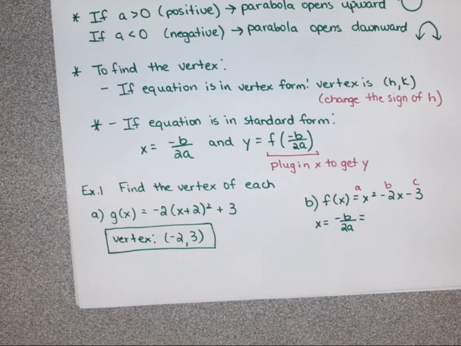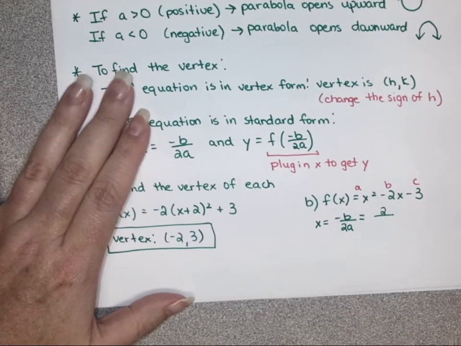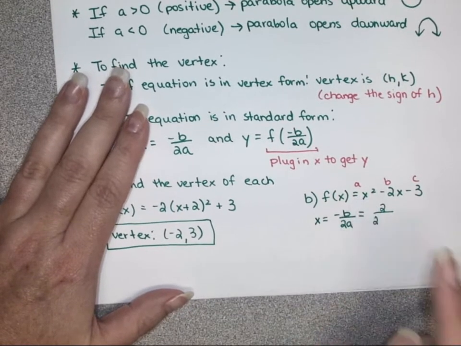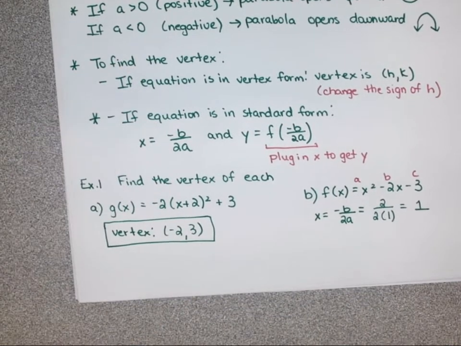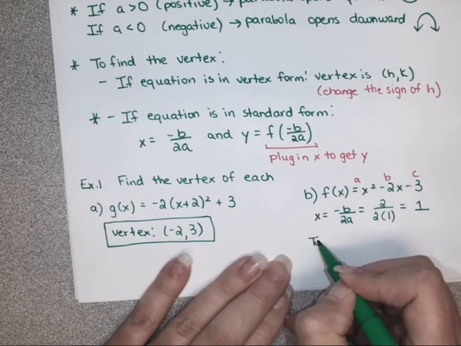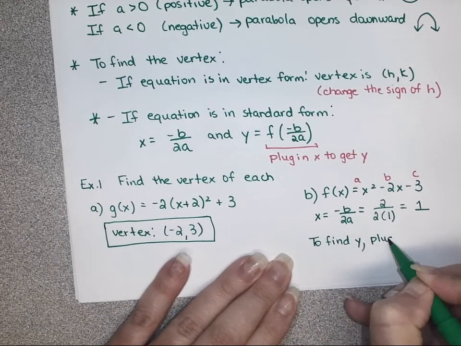Okay, so if I want negative b, and b is already negative 2, then what is negative b? It's going to be just positive 2, right? And then over 2 times a, notice there's no number here, so what's it understood to be? 1. So we get an x value of 1. Okay, I almost always have students stop there and be like, okay, the vertex is 1. Okay, well that's half of the vertex, right? But the vertex is a point, so it has to be 1 comma something. Okay, so to find that something, we just plug in the x we just found. So to find y, we're just going to plug in x equals 1.